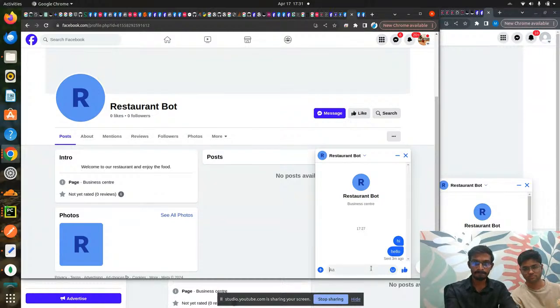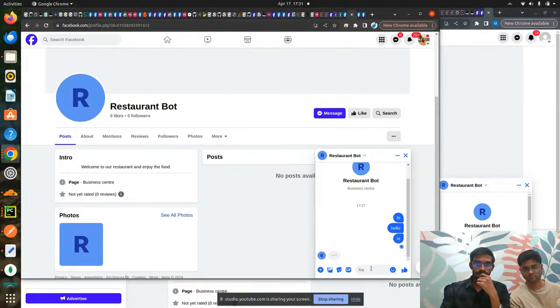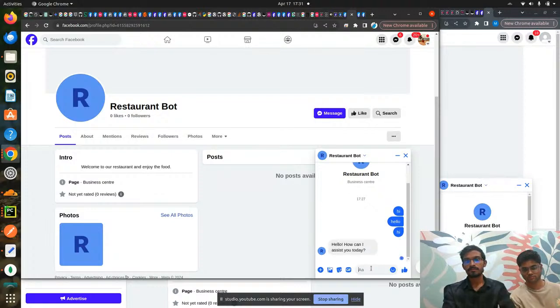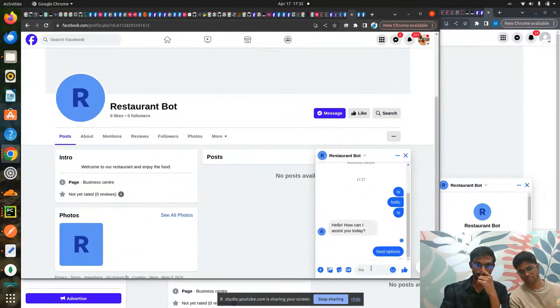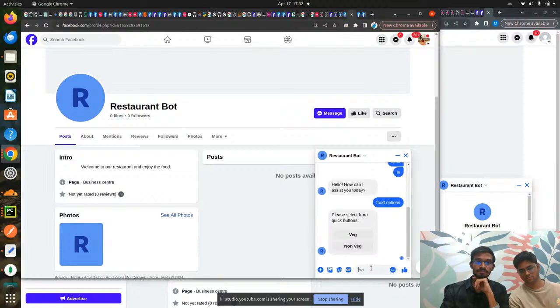Let's try here. As you all see, now the bot is responding properly for the user with another account as well. Let's check our flow. These are again the quick reply buttons that we had integrated from the bot. Over here we've made a very basic and simple flow. You guys can create a more complex flow, whatever is suited for your needs.